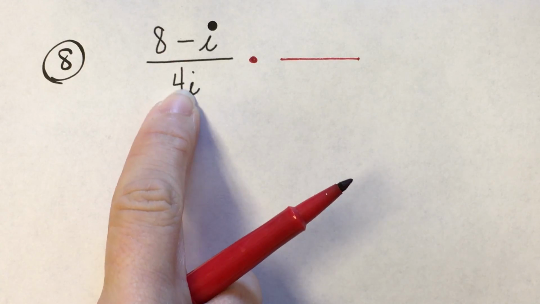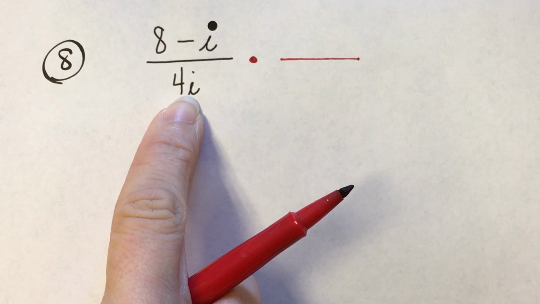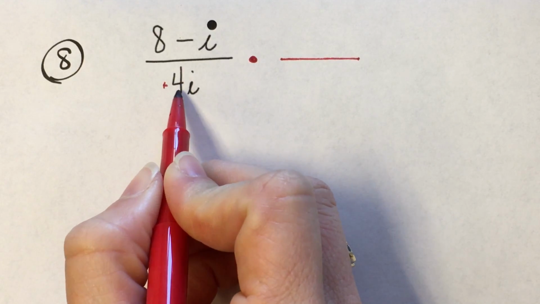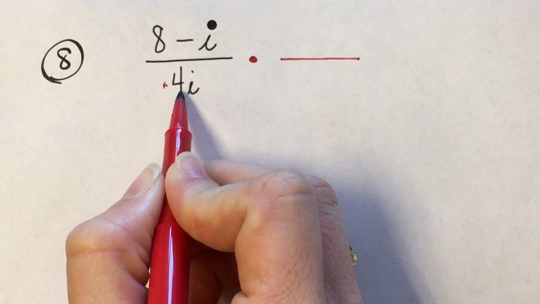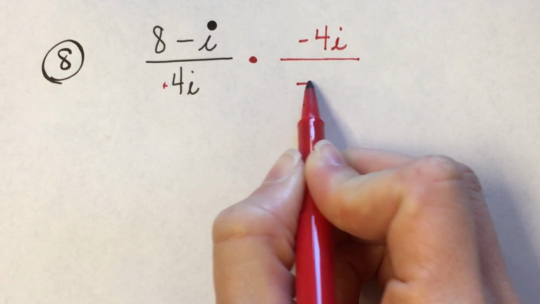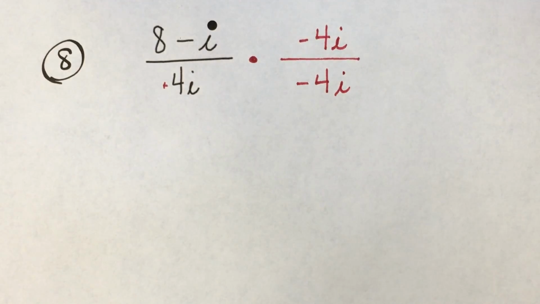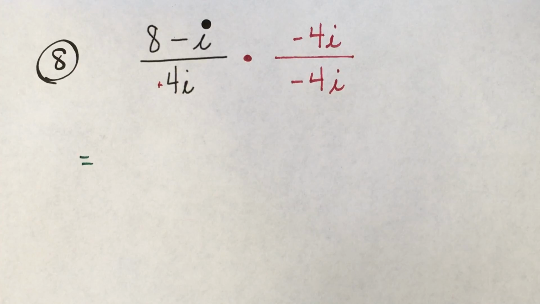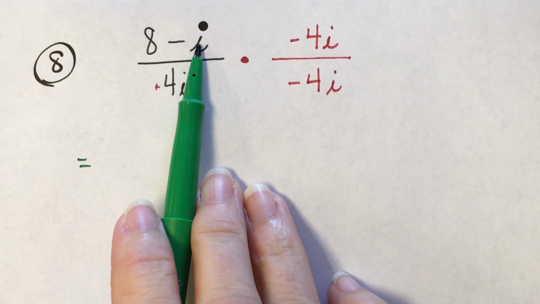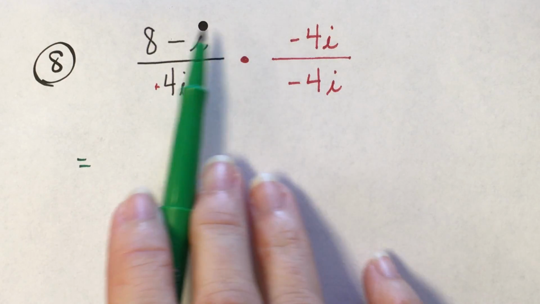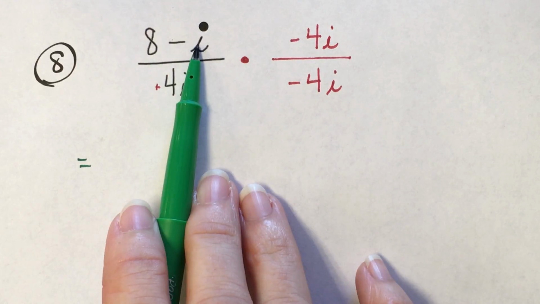Now, I gave you an example of the conjugate of something like this a while ago. This is understood to have a plus sign in front of it because it's positive, so the conjugate would be a negative 4i. Okay, on the top, this is actually just the distributive property again. Now, it's in reverse order of what you're used to seeing, but you've got just this one term. Just take it and multiply it times each of these.